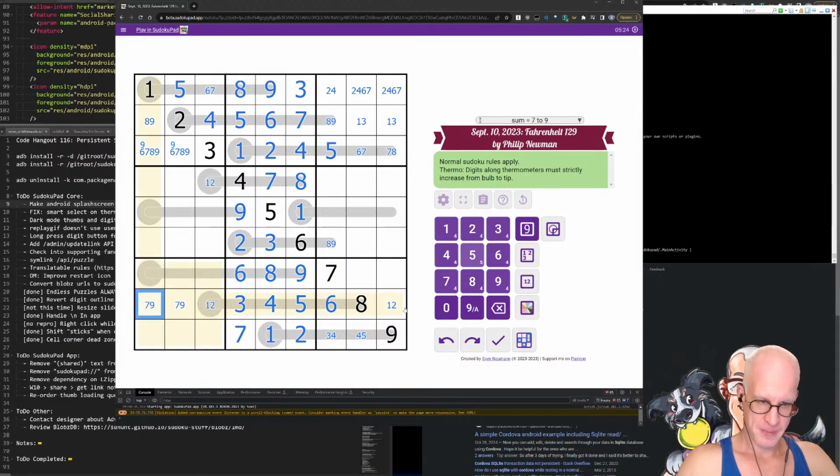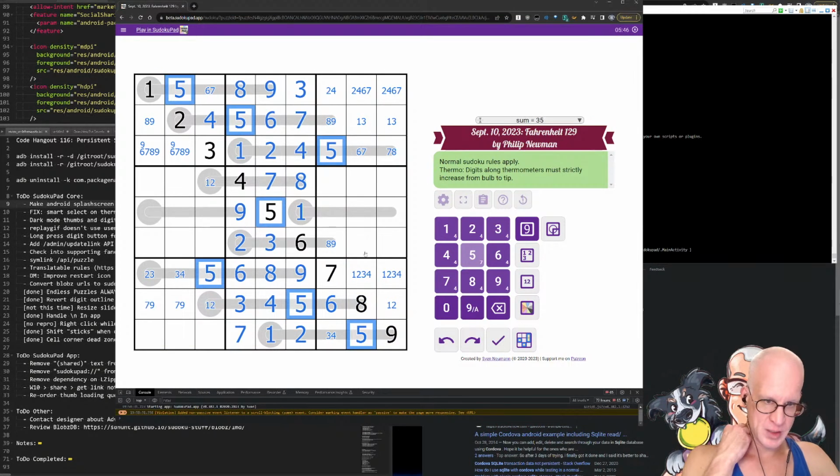So that can't be a 2. 3, 4, 4, 5. That's a 5. 1, 2, 3. 2, 3, 3, 4, 5. 6, 7, 8, 9. 1, 2, 3, 4. Okay. No 5 here, so that's the 5. I think I did not pay attention to these 5s. So I had a similar situation up here, I think, as well. So there's a 5 here.